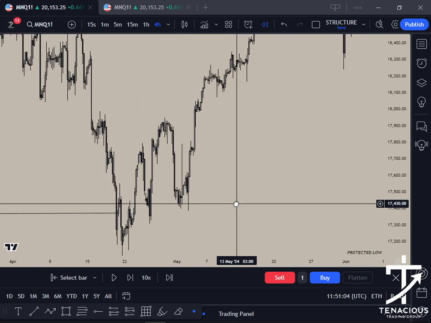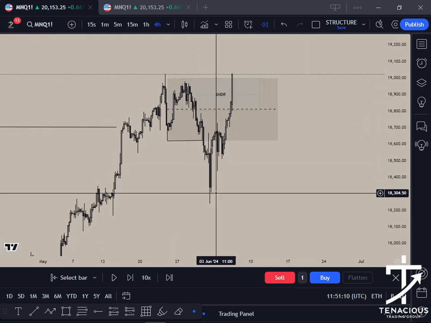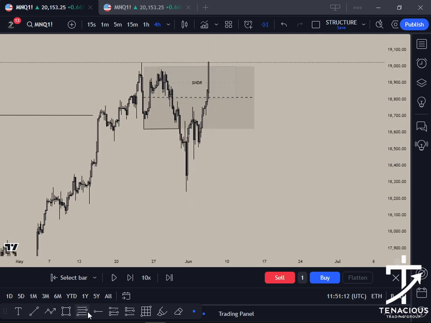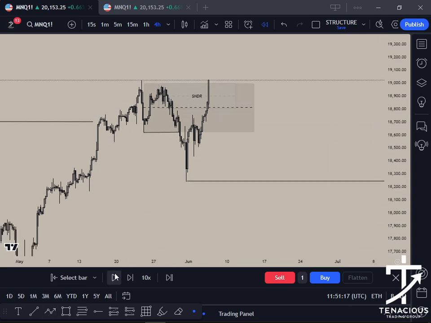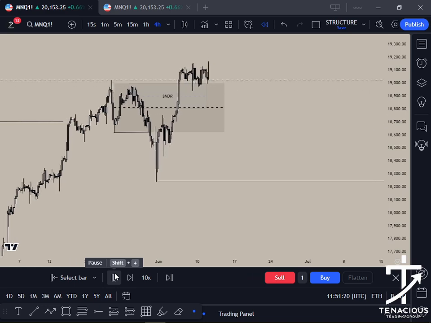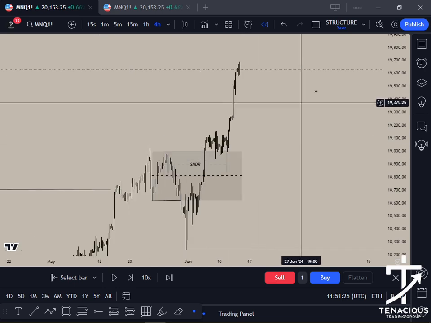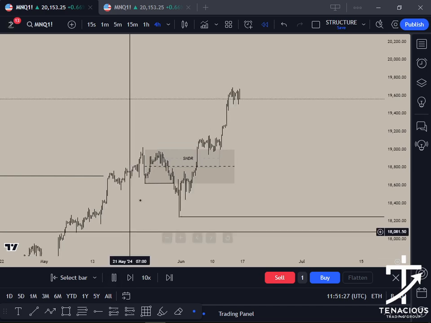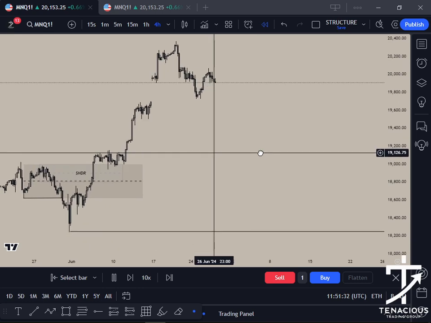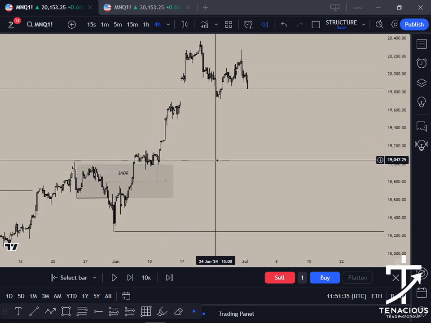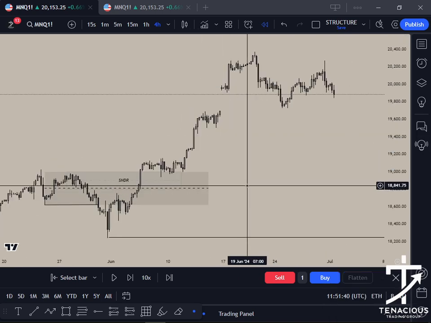Remember how on this time frame I waited for another break of structure to confirm that we are really pulling back. So I should have primarily waited for another break of this low to confirm that we are actually pulling back for sure. You know, so there are just little things that you can do to help yourself. So now we broke structure to upside again, and price is just bullish. So not all the time we are gonna pull back. Sometimes we're just gonna keep on expanding, and that happens, guys. It's just being able to read price, look at order flow, see what's going on the charts.